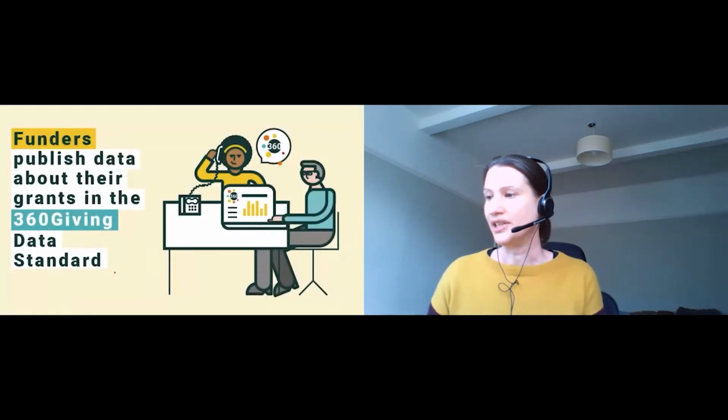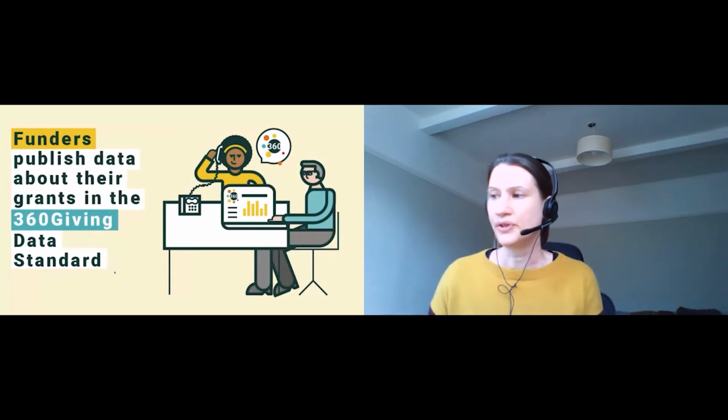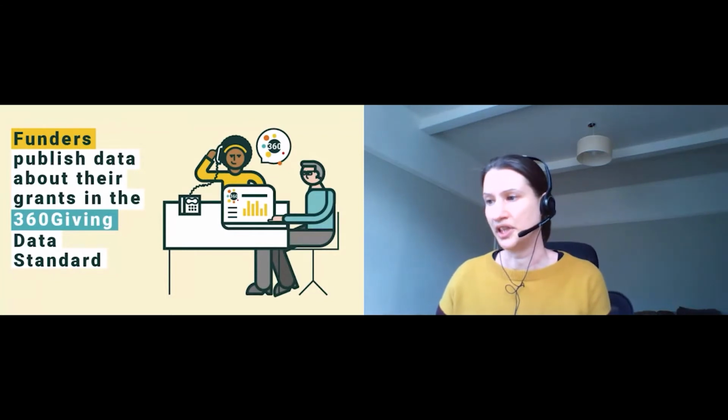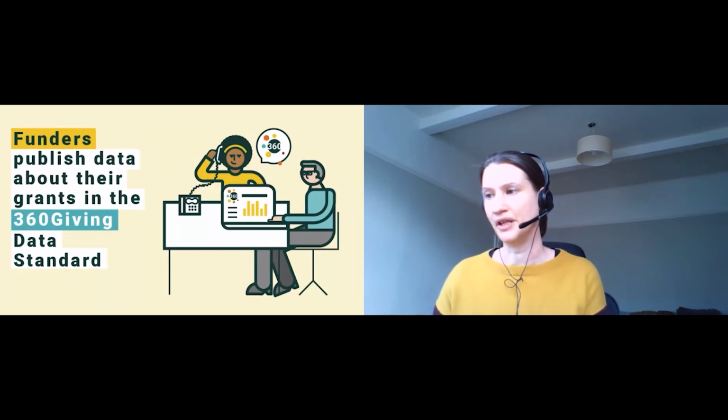So what is the 360 Giving data standard? Although many funders share information about their grants through reports, lists, databases, or maps on their websites, this data is in different formats, and it can take a lot of effort to find and get this data into a usable shape, which is why we developed a 360 Giving data standard to share basic information about their grant making in the same way. Because when different organizations make their data available in the same way, using the same headings and data formatting, it means the data can be combined and analyzed all together. It makes the data more usable and helps us to understand grant making across the UK and allows us to build tools like GrantNav.